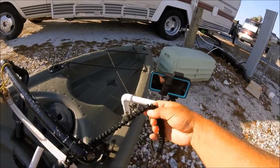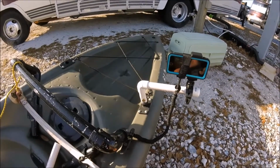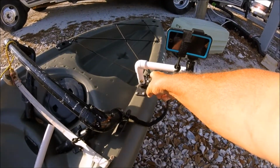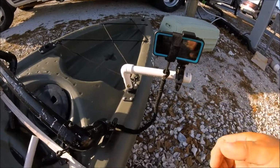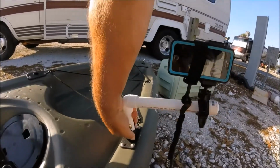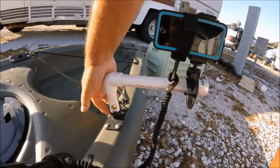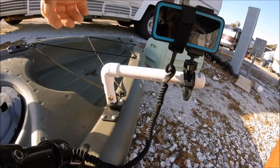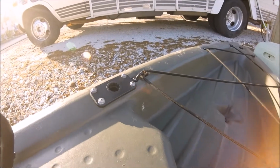I just wanted to show this is a paddle lanyard. And right now I just have it hooked to this, which is okay. There are several places it could be hooked to. It would go and hook on that back there. But I had rigged up this PVC thing, and what it is is an old fishing rod holder, and I cut the bottom off of it, and it fits in that receptacle there, just like that one on that side.